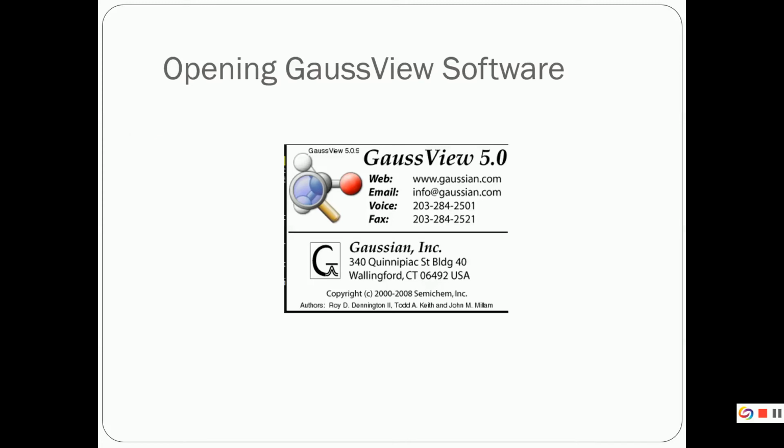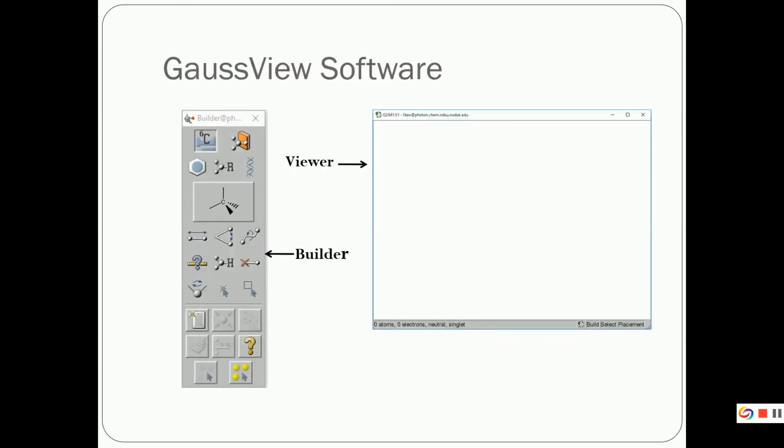So when the Gausview software is opening, we get information like this that shows that it's running properly, and we'll just open it now. And then the Gausview software basically has two main parts, but when we divide it, we get many subparts. The first part is the viewer, and the second part is the builder. From the builder, we can select atoms, carbon chains, benzene rings, carbon atoms, hydrogen atoms, anything, and we place it into the viewer. In this way, we can add fragments to build up a molecule.